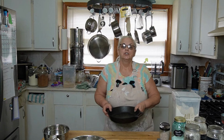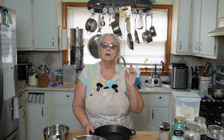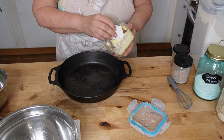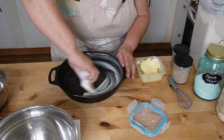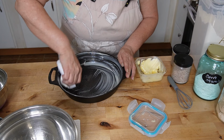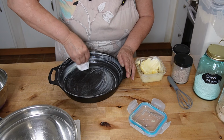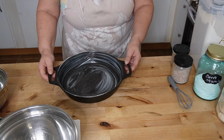So the first thing we're going to make is a lava cake so we can get one in the oven. I have the oven preheating to 350 degrees. I have a cast iron skillet right here. We're going to put some butter in here and we're going to make our mix, put that in here, stick it in the oven, and it takes about 50 minutes to an hour. I have some room temperature butter. I just want to give it a good smear. That looks good. And I'm just going to set this aside.